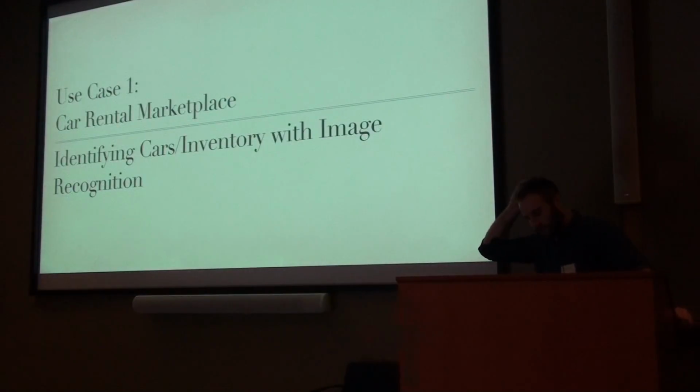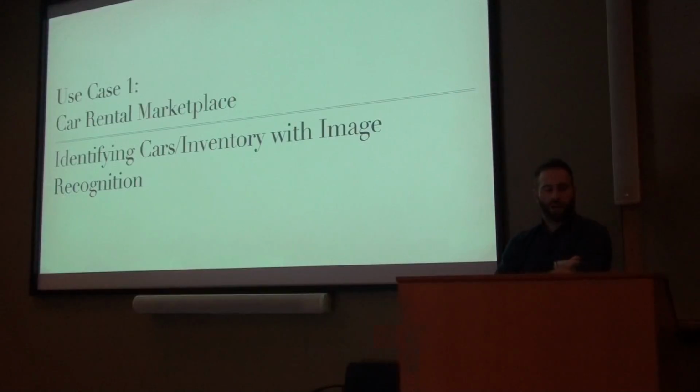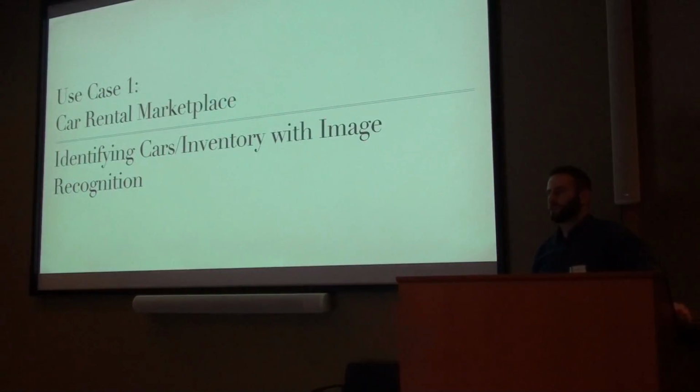So let's talk about our first use case. Let's say we have a car rental marketplace, something like Getaround or Turo, and basically what we're doing as a business is selling short-term rentals. Users will upload cars and pictures of them to the platform. One of the things we would do is identify whether these pictures are of valid cars and good quality photos, because a lot of the users will be making decisions based on those photos. So we process the images using TensorFlow and then classify them either into cars or non-cars. And once we're done playing around with that, we'll actually deploy it to production.